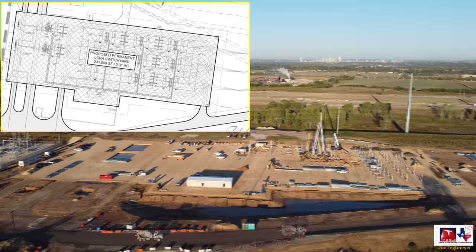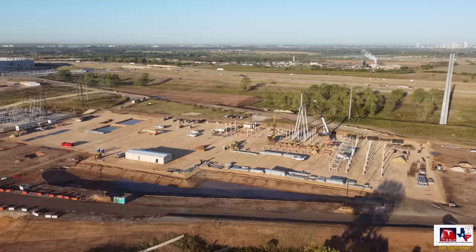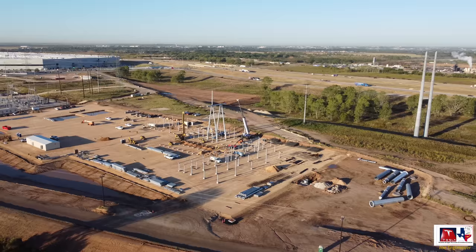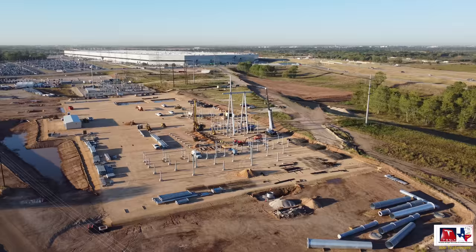Now, as you can see, there's work on that A-frame continuing, and also some drilling. We'll get down closer in just a second to give you a better view of that. Also, the large steel power pole sections are still waiting here on the north end for assembly and installation on the circular mounts that you can see near this equipment.